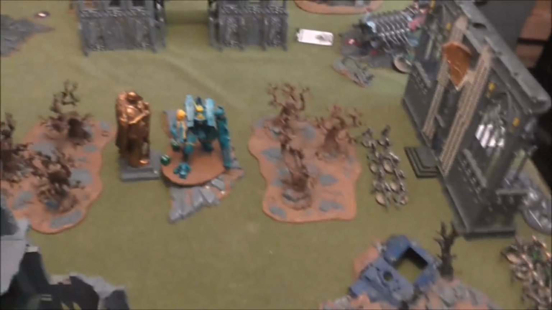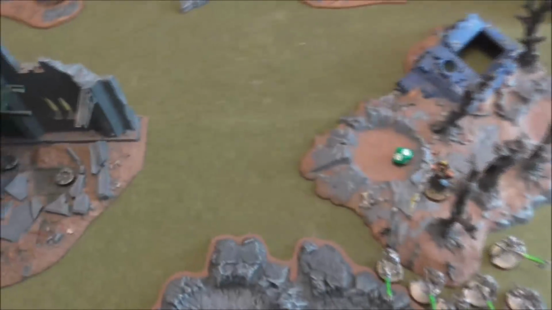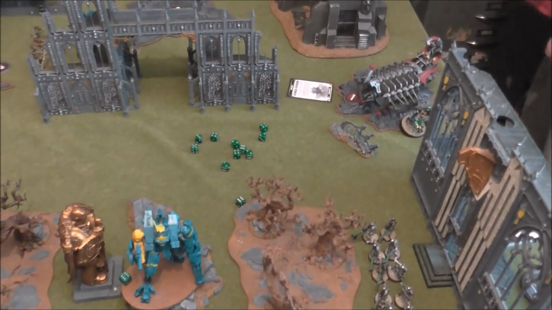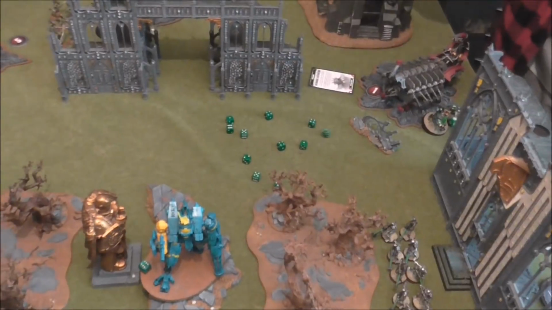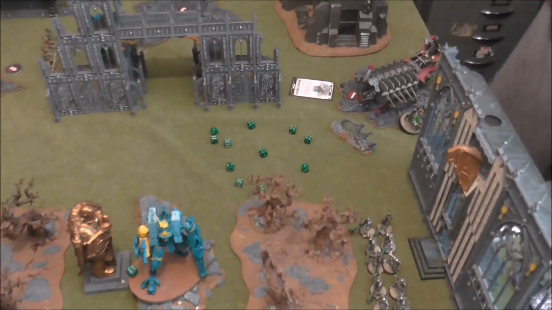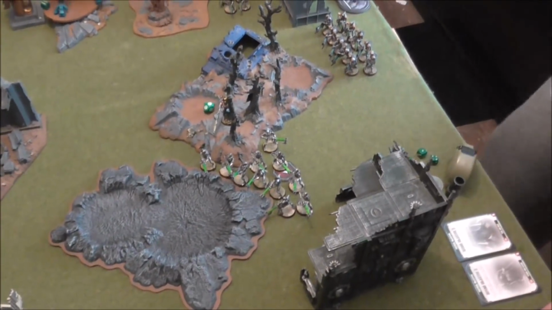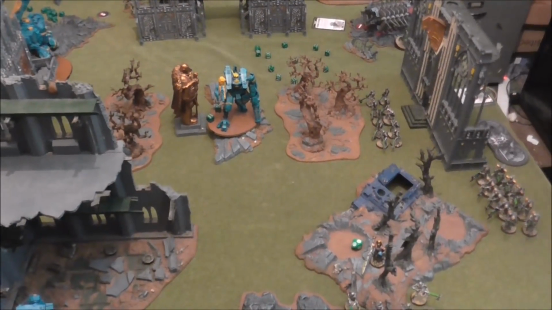Yep. So there are 11. 2 plus. Oh. All hit. All hits. Strength 4. So 5s. One, three. Minus 1. So 3 plus save. We're fine. So what are my objectives? Objective 3. Kill something. No, that's the end of my turn.